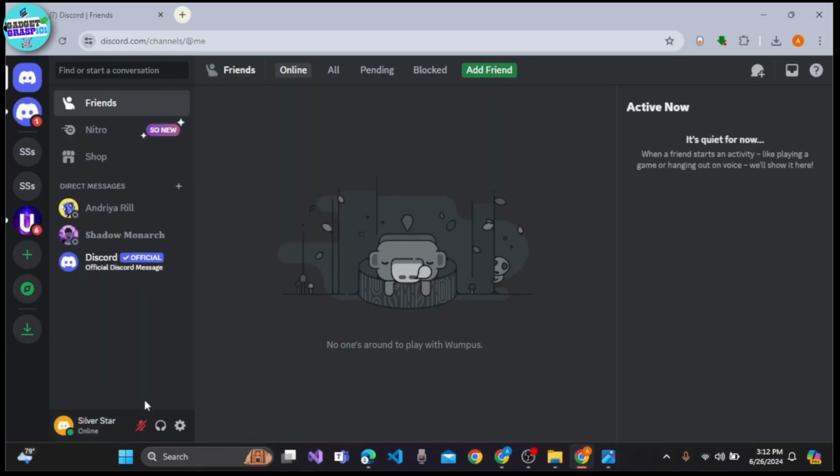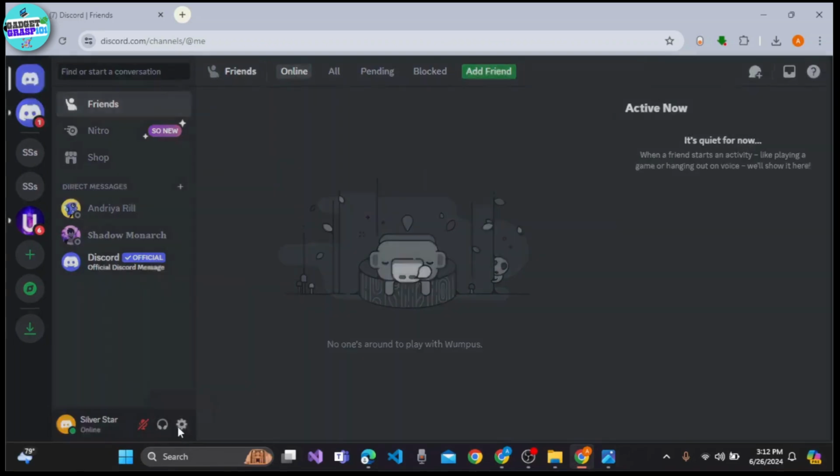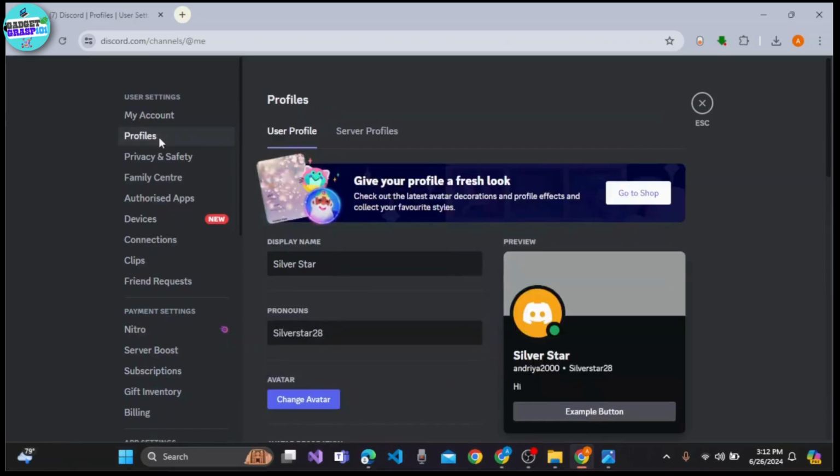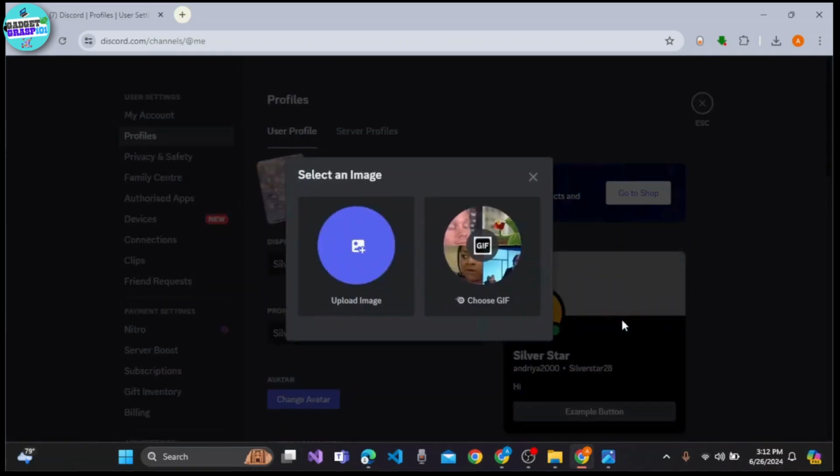So as you can see that we have set the default profile picture on Discord. So in order to change it, you need to click on this user settings icon at the bottom left corner of the screen. Now on this user settings panel, click on profiles and then simply select the edit icon or the pencil-like icon on this profile pictures preview panel. Once you do that, you can easily select change avatar or change decorations option. Right now let's choose change avatar.